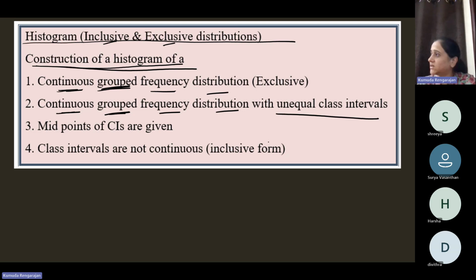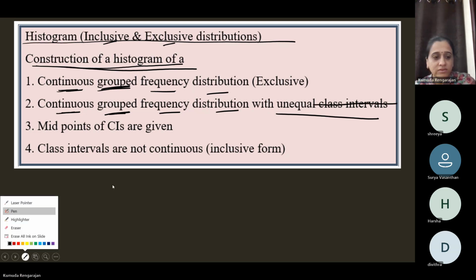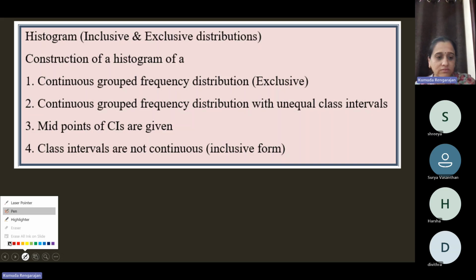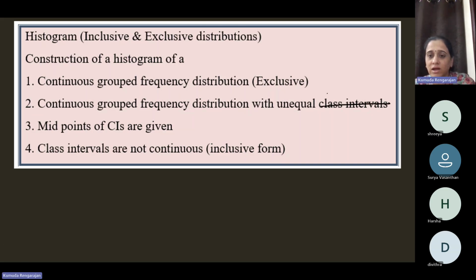But here the class intervals are unequal, meaning the sizes are unequal. Midpoints of the class intervals are given.